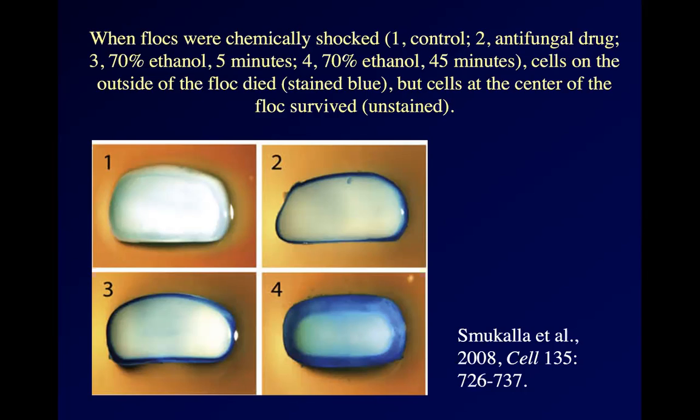Flocculent yeast flock together and form these aggregates with each other. And if you zap them with harsh chemicals, most of the flocculent yeast will survive, whereas the non-flocculent yeast just get completely mowed down. So that's the best example we've been able to find of a green beard effect, where a gene is favored because it confers a phenotype and also creates altruistic behavior toward others that have that phenotype. So yeah, flocculating brewer's yeast is a green beard.